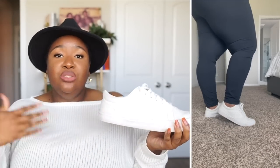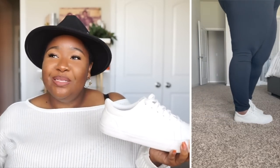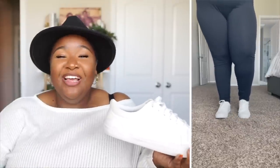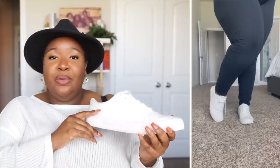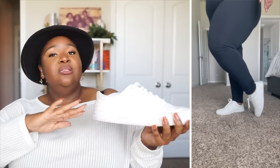I like all white shoes because you can throw them on with anything. It's giving me soccer mom, taking the kids somewhere, we're going to the mall or something like that. You want to throw on some light wash jeans or medium wash jeans and a nice shirt and have your sneakers on, still feel comfortable but looking stylish. You don't want to walk around feeling sloppy, but you still want to be comfortable. You know what I'm saying? So this is something that you can pair with a comfortable and effortlessly cute outfit and still be kind of dressed down but looking good.